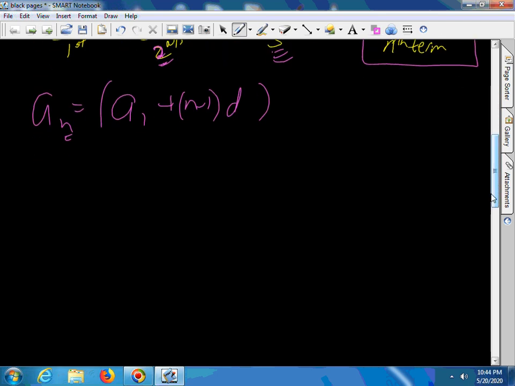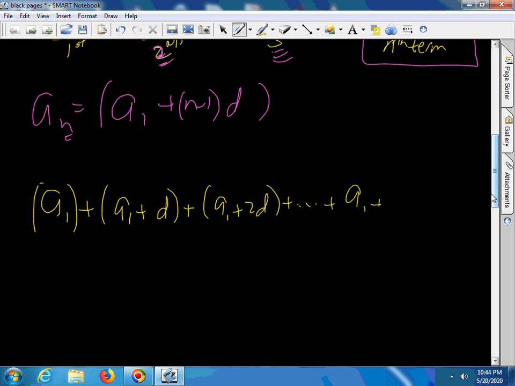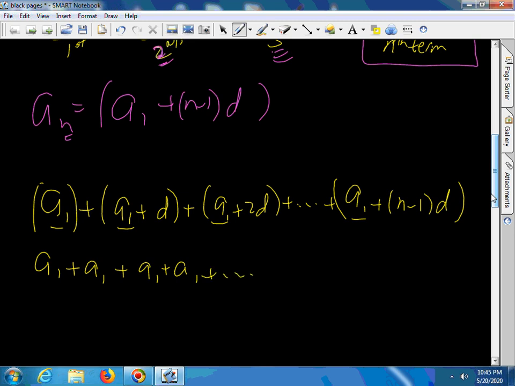That is the formula to find the nth term. Now, what would the sum of the first n terms be? How much is a1 plus a1 plus b, plus a1 plus 2b, all the way up to a1 plus n minus 1 b? What do you get when you add the first n terms? Well, you get a1 plus a1 plus a1 plus a1. How many times? Notice, this is kind of counting it for us: 1, 2, 3, 4, n minus 1. We'll call that the first time we added a1, and this the second time, and this the n minus first time we added a1, but there's one more.